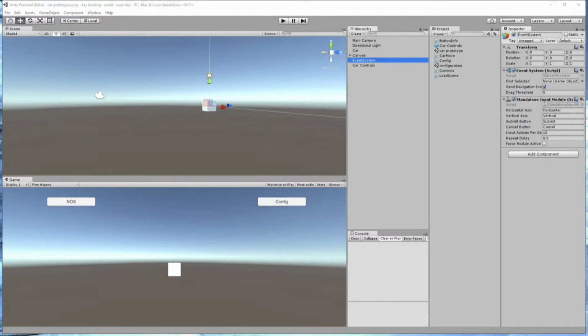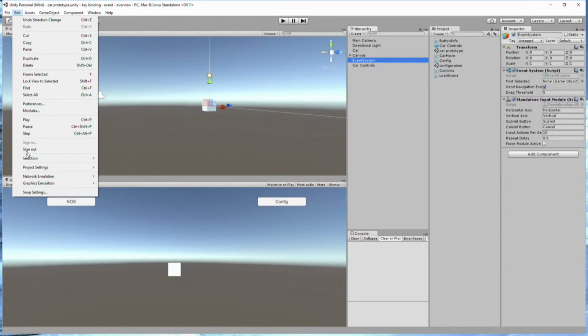And this is a new series about learning the Unity event system. So during my last tutorial, I was doing my in-game button configuration, and I sort of got annoyed about the standalone input module about horizontal, vertical, submit, cancel, because it's something that I don't really use, but Unity put it in there, so it has to be useful. So I went ahead and tried a few things to sort of play around with it. And it has some nice features built in.